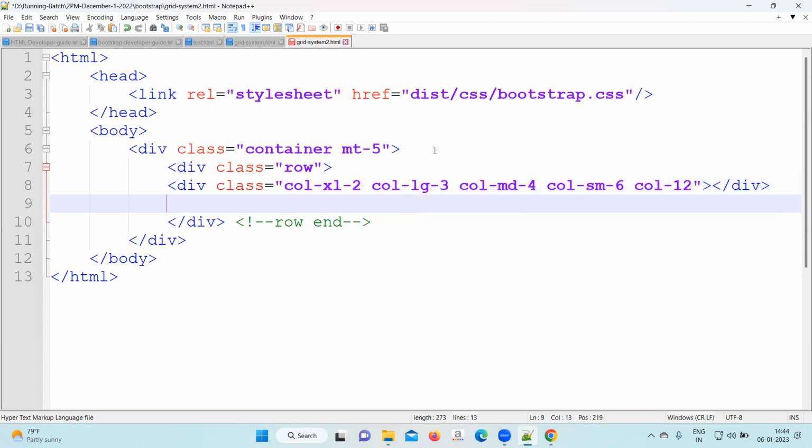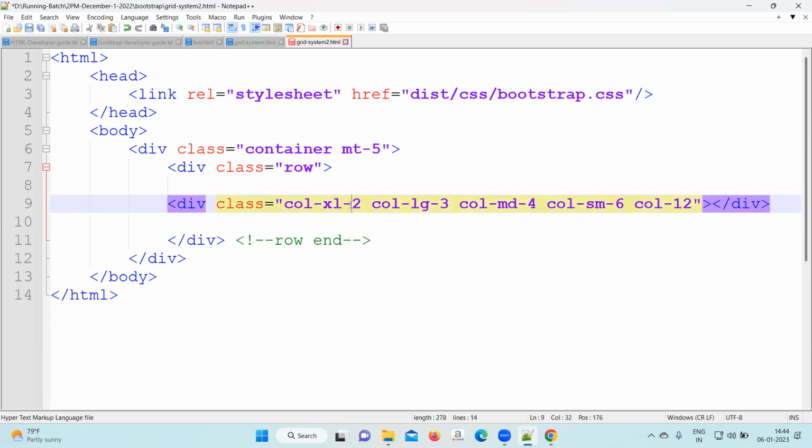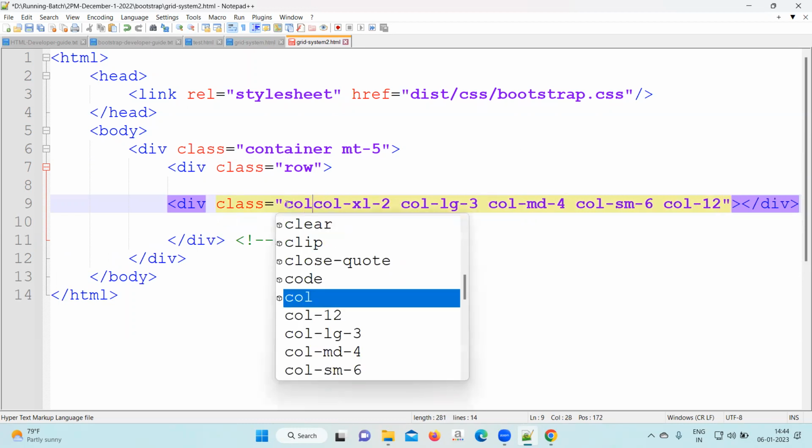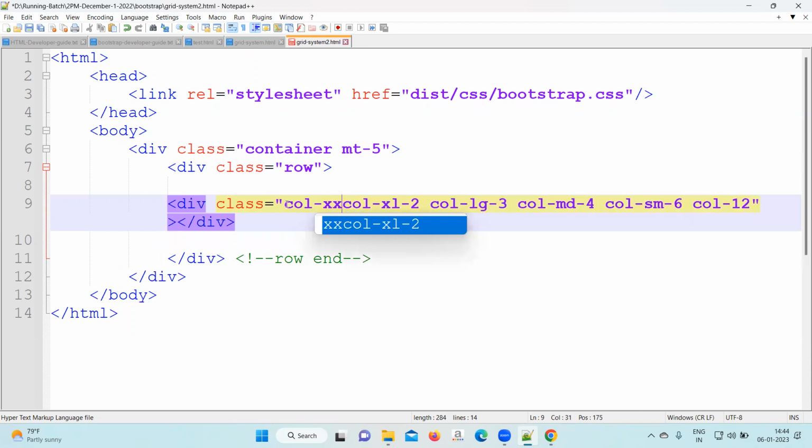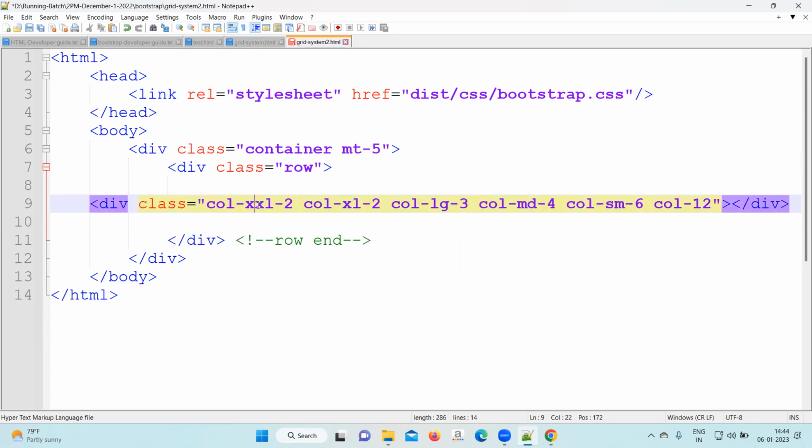Now in our laptop, once we run it, by default it will display 6 columns. You can add this also: col-xxl-2 only, because 12 columns will be congested. If you are making 12 columns, it will be congested and will not have sufficient space. So it says col-xxl-2, col-xl-2, for double extra large and extra large. Total how many? 6 columns, because 2, 2, 2, 2, 6 times. 2 into 6, 12 will come.